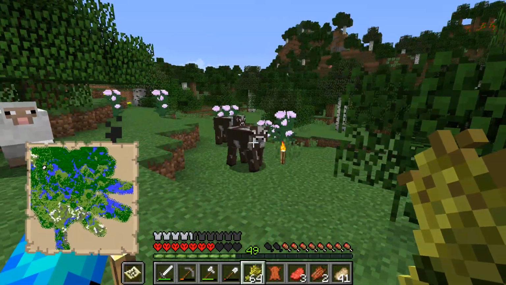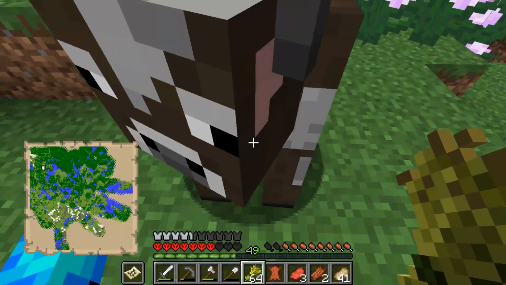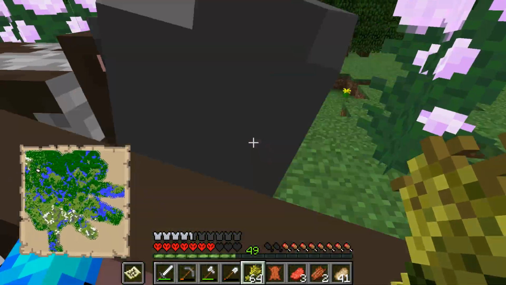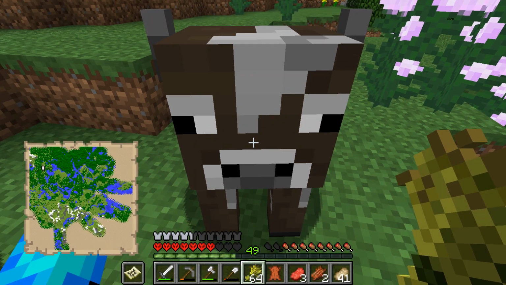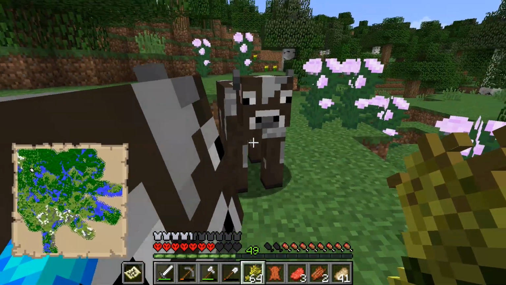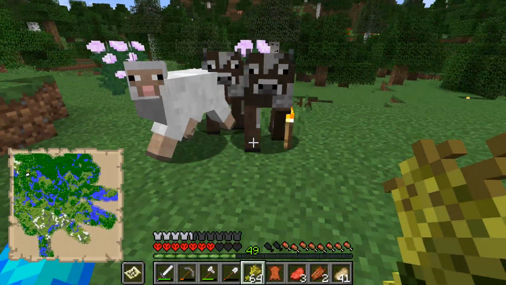Oh my god, we're almost here. Oh my god, please. This same cow. Look, I'm right here. You can't just teleport like that, right? I don't know how you teleport. Come on, look, notice me. Okay, there we go. He noticed me, alright.